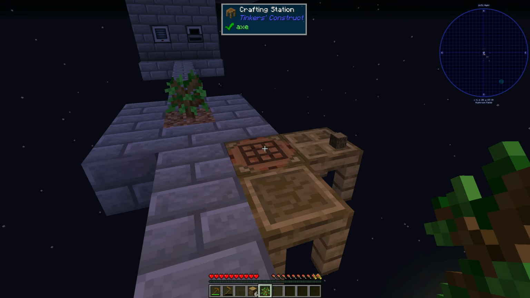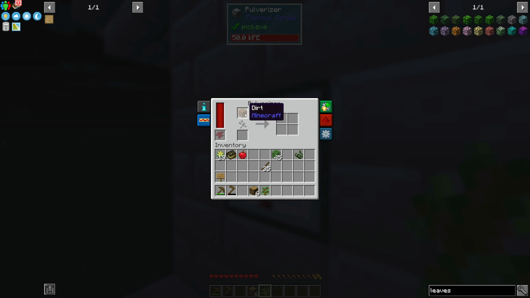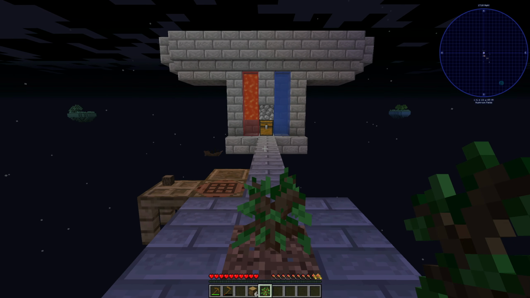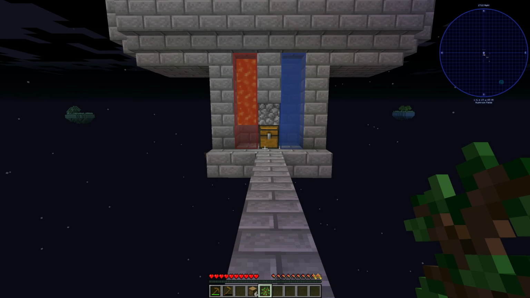Now, can I take the dirt and pulverize the dirt into clay? You can. That should give you clay, because that's what it used to give you. I don't know why it says it was an added recipe. All right, so we got clay. All right, cool. That's kind of cool. All right. What should we do next?